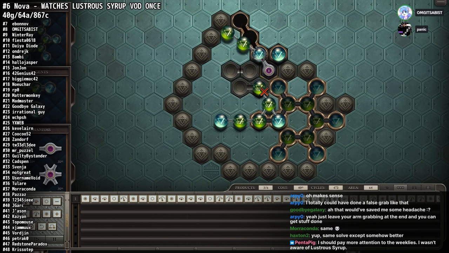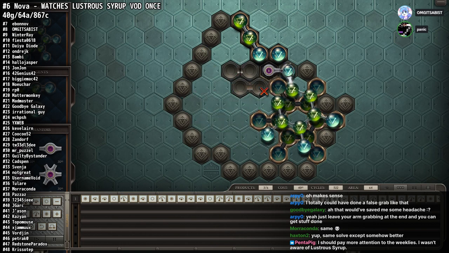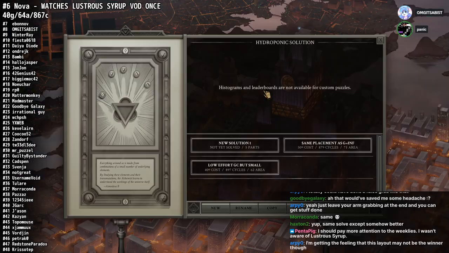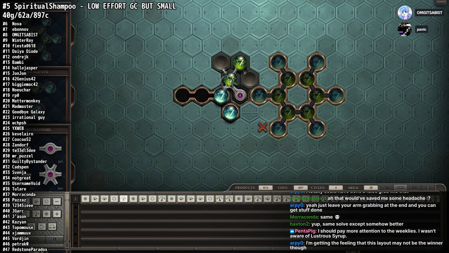Nova continues to impress. So yeah, congrats on number 6. Getting to the top 5 here. Spiritual Shampoo, with Method again. Spiritual Shampoo also continues to impress.